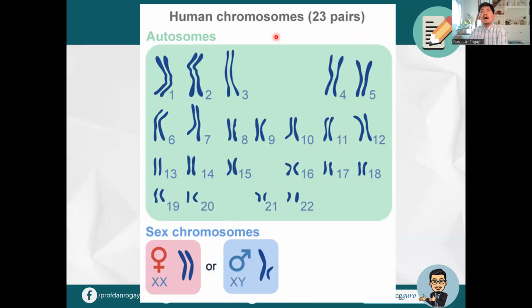Pag tinanong sa board exam, how many of these 23 pairs are body chromosomes or tinatawag na autosomes? Ang sasagot nyo is 22 pairs. So there are 22 pairs of body chromosomes or autosomes, and the remaining pair, the 23rd pair, is the sex chromosome. Remember, kapag sa babae, they have the XX chromosome. Pag lalaki, XY chromosome. Basta pag may lawit dito, lalaki, Y. XY chromosome, male, XX, female. So remember, the XX sex chromosome and the XY sex chromosome actually is important in indicating the sex of the child being developed based doon sa fertilization ng eggs and ng sperms.